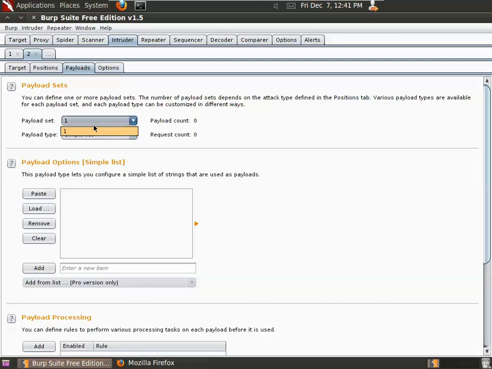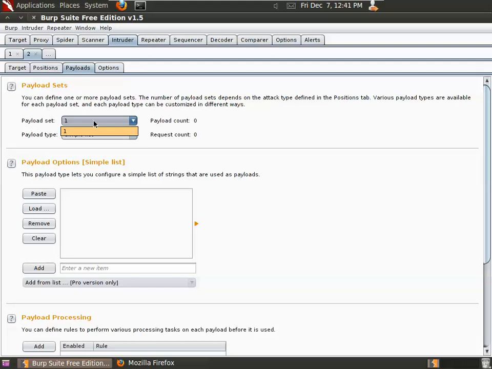So there's only going to be one payload set in the sniper attack. And what that means is there are some attacks where, say, you're trying to test usernames and passwords at the exact same time, those fields are related, right? Because they both have to be correct at the exact same time. Can't just get one or the other, hopefully. Guess you better test for that.